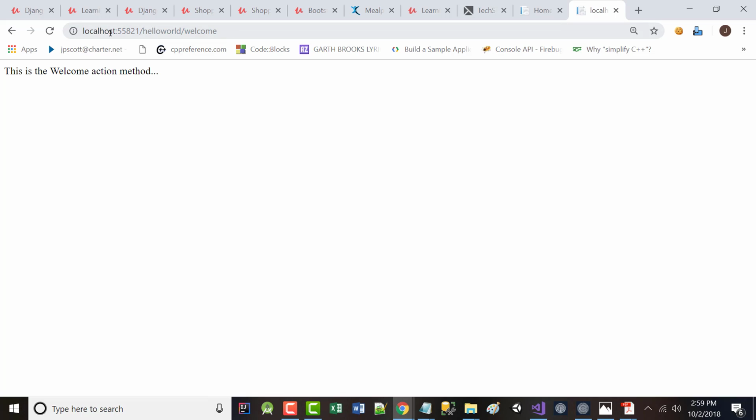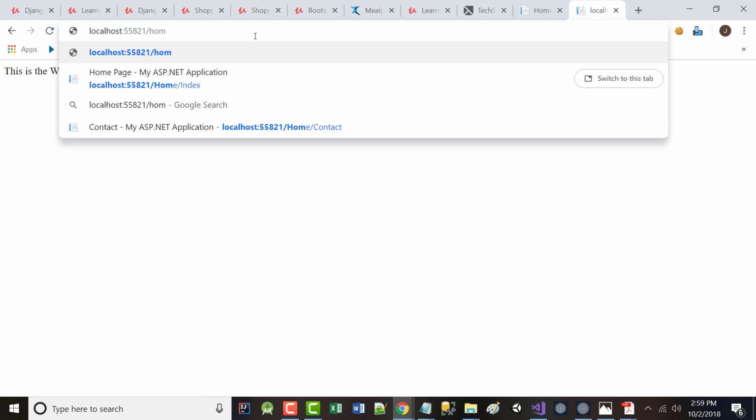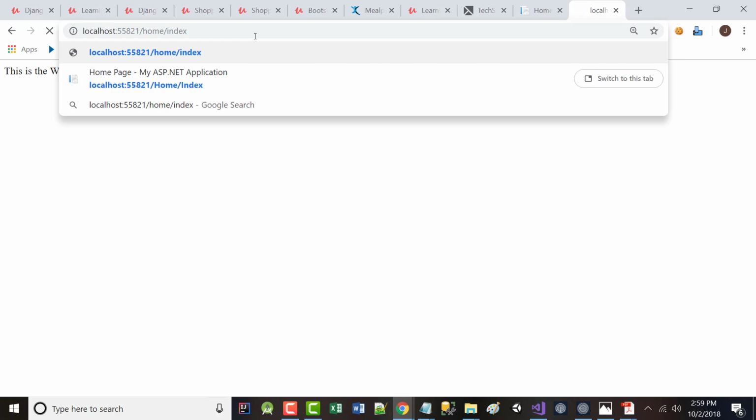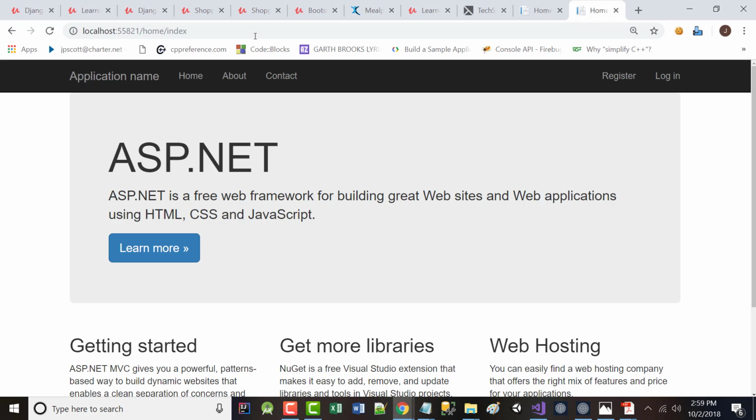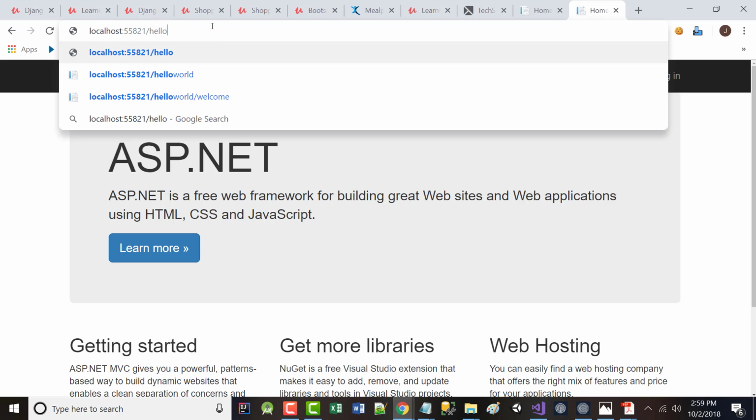So again, we first came in here and after our port name, when it first came up, it just had home index. And it didn't really do anything. It just gave us our generic project. We changed it to hello world here, which automatically ran the hello world index. We could have put that in there afterward too if we wanted to. And then instead of index, we put in welcome. And we saw both of our routines ran.